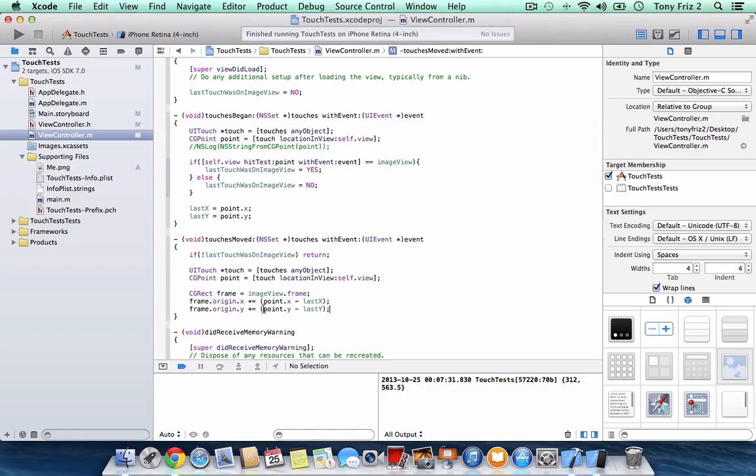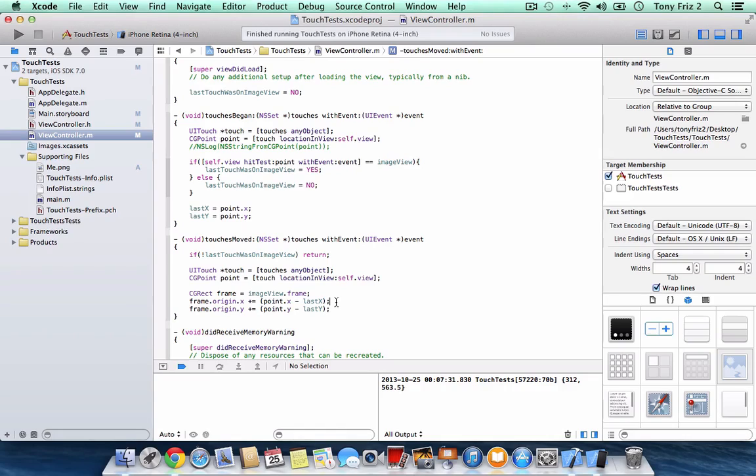This way, it doesn't matter where on the screen the image view is, all we really care about is the difference. So, in other words, if the user moves their finger 1 unit to the right and 1 unit down, we're simply going to add 1 to the x and y values of the image view's current frame. If the user moves their finger left 1 unit and up 1 unit, we're going to add -1 to our image view's x and y coordinates, and it will move 1 to the left and 1 up.